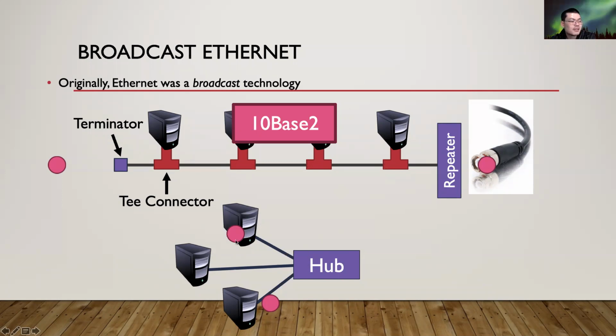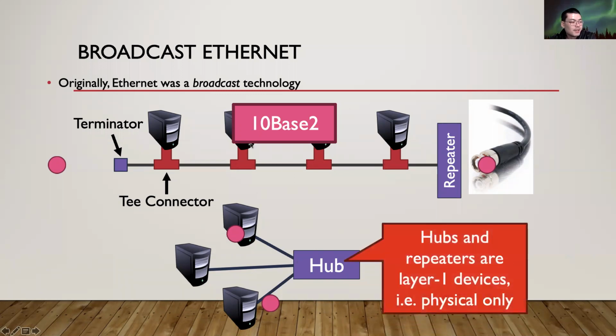So you can think they are still in the same piece of metal, like the Y. But it's more convenient because you can connect stuff in the hub. You don't have to use the T connector, and it's easier. You just have a wire to the port in the hub. Here you need the T connector and disconnect the host and then plug in here.